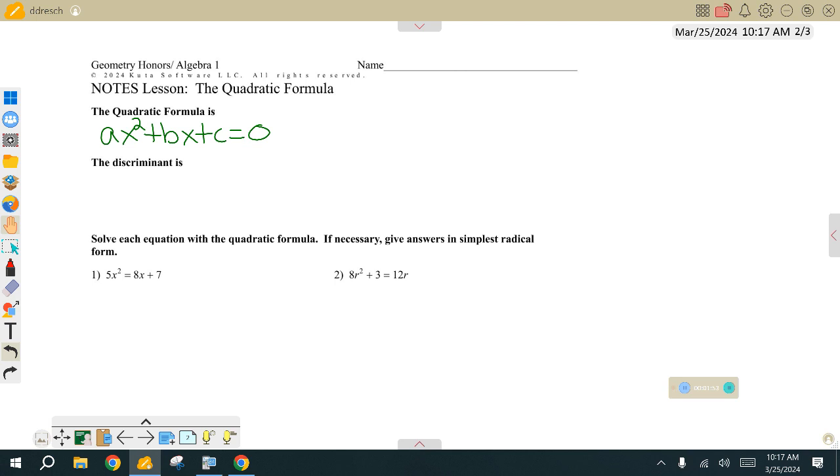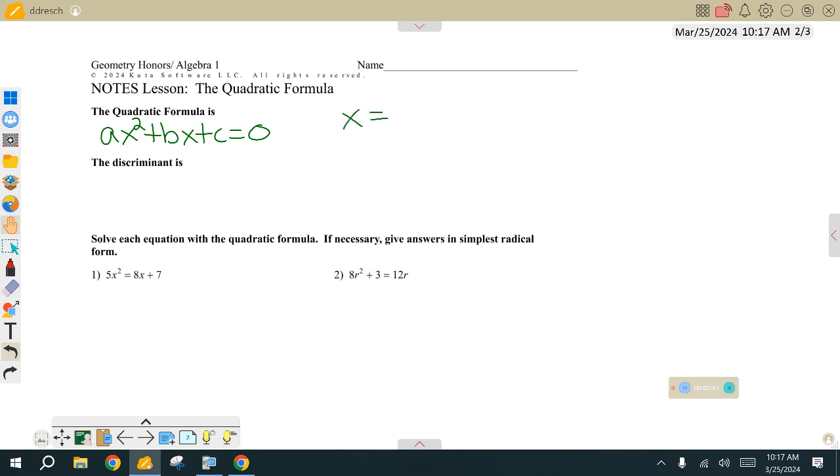So you gotta make sure it's in standard form. That goes without saying. Now the next thing is, well, I'm gonna throw it up here. How we derive the quadratic formula, we're not gonna have time to get to. I'm just gonna throw the formula out here and talk about using it. So it looks worse than it is.